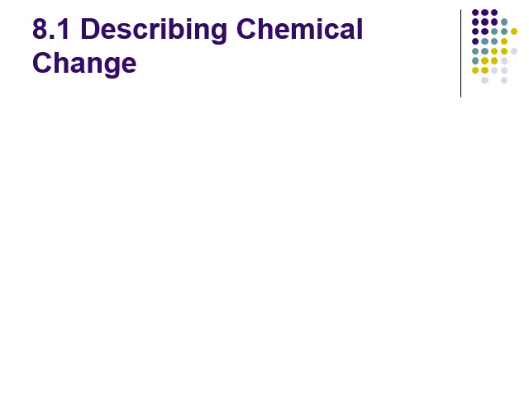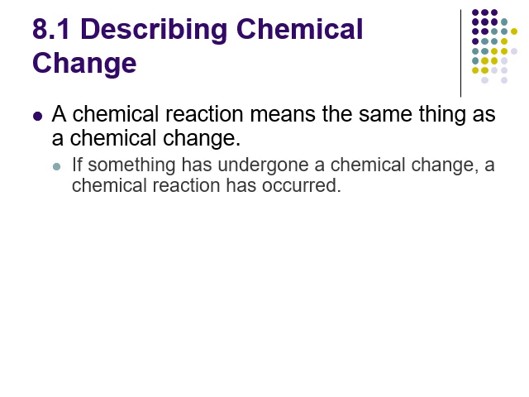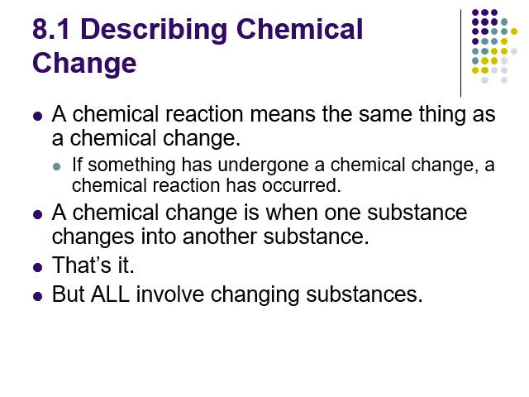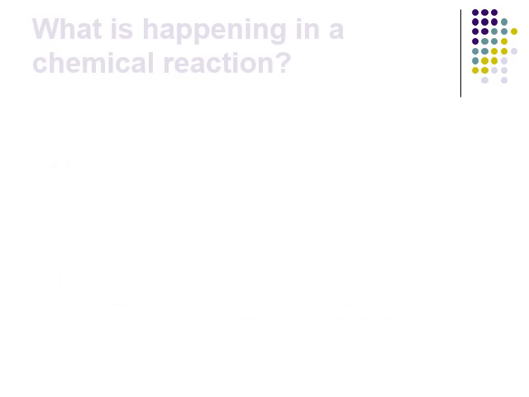So a lot of Section 8.1 is a recover of what we covered back in Chapter 2. So just bear with me. Whenever we say the word chemical change or chemical reaction, they are referring to exactly the same thing. Again, what we're seeing here is one substance is turning into another, and we're breaking old bonds, we're forming new ones. That's a chemical change. That's a chemical reaction. And again, we saw this back in Chapter 2, but just wanted to give us a refresher of that.